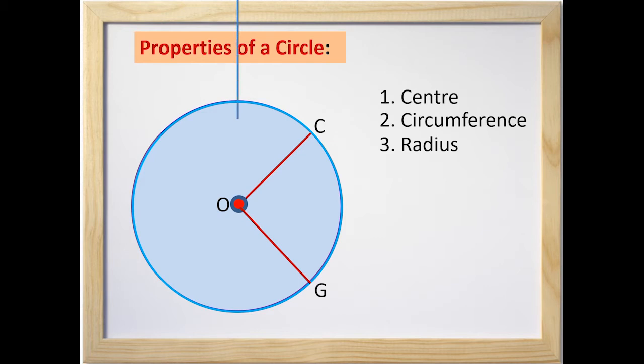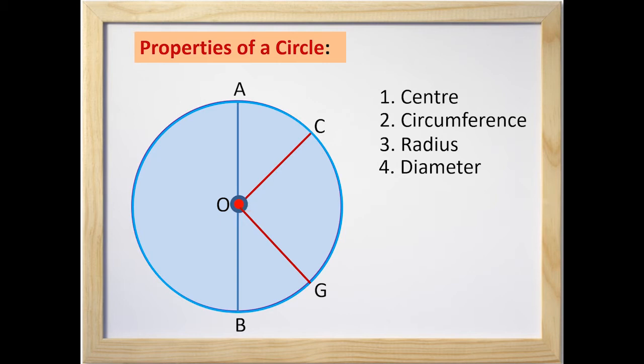The next point which we are going to learn is called the diameter of the circle. Now, what is diameter? Diameter is a line segment joining any 2 points on the circle and passing through the center of the circle. Did you all understand? And diameter is the longest chord. We are going to learn about chord later on.